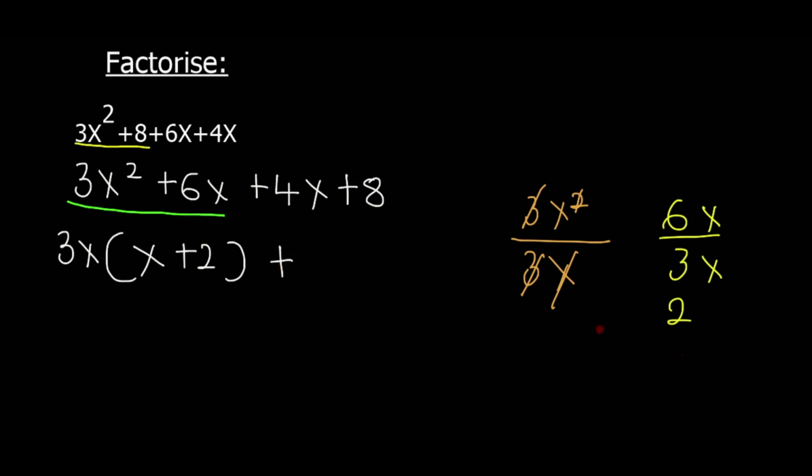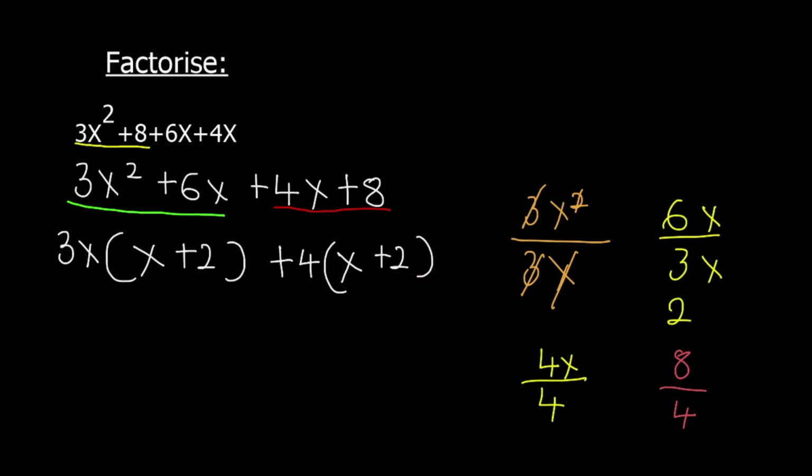And then now we'll focus on the last two terms. Renale 4x plus 8. So the highest common factor kwa kgona bona re ke 4. And then 4x divided by 4. 4x divided by 4 in order for x. 8 divided by 4 in order for 2. And then this means now renale 2.